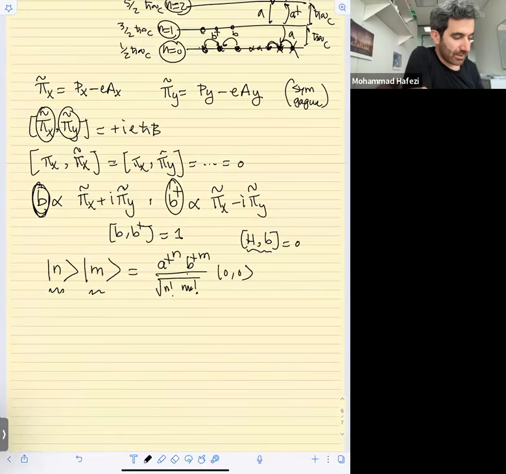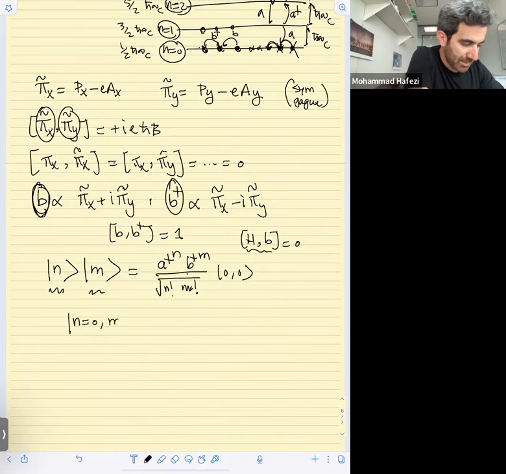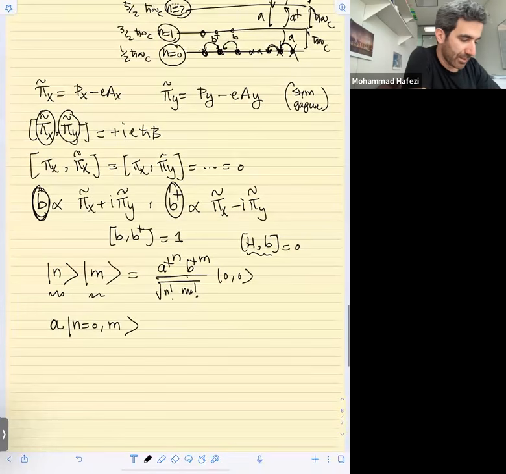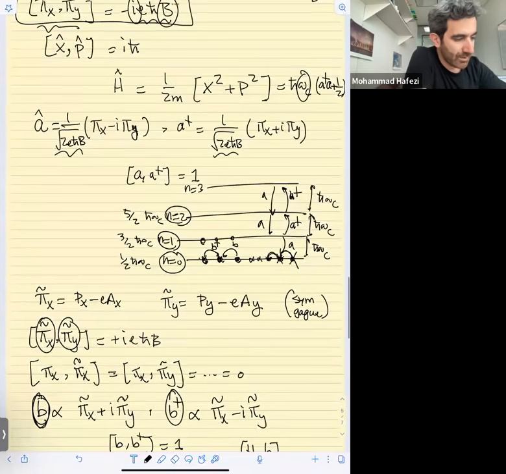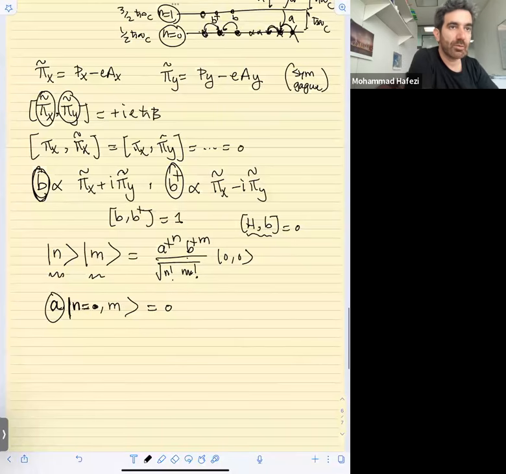then I have to say that in the ground state manifold, I have to put n equal to 0, and m can be any number. Again, if you go back to Griffiths, it's the same way that we get the wave function of the harmonic oscillator. The annihilation operator over the ground state of the system should give me 0, right? So I can use the same thing. What is the form of A? The form of A is given by this expression over here. So I just plug it back. It's a long form, and I don't go through the details of it.